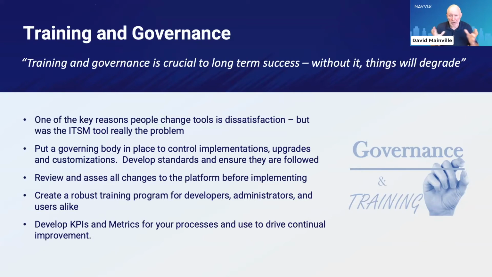And that all comes around governance, right? Do you have an architecture for your tool? Do you have people who are responsible for the tool? Is there governance? Who's controlling what workflows get approved and what workflows don't get approved? Changes to drop-down lists. All of this governance is crucial to your long-term success, because without a good architecture, without a good plan, you can end up getting yourself back into the same mess you started with.